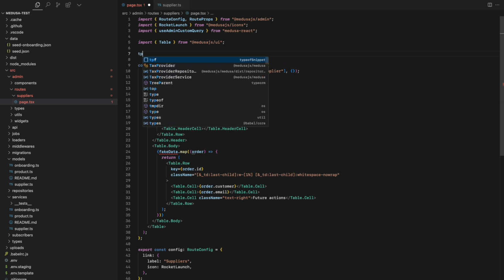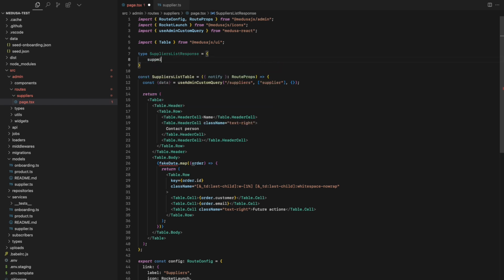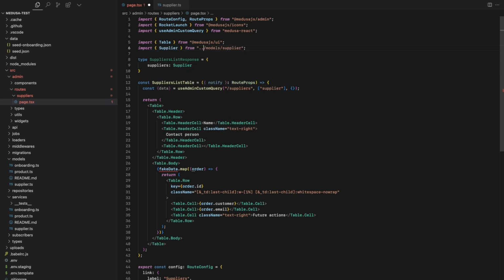Now let's define a type for the API response, which we will call suppliers list response. The suppliers field will have the type of a supplier model. We will then map this data to populate the table body.